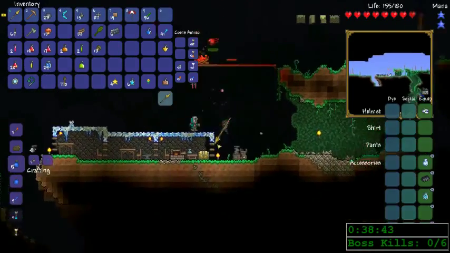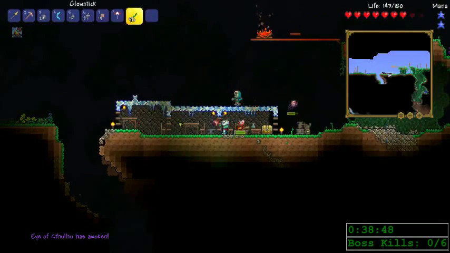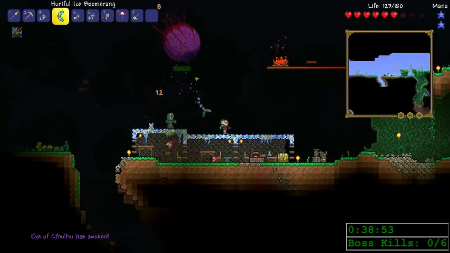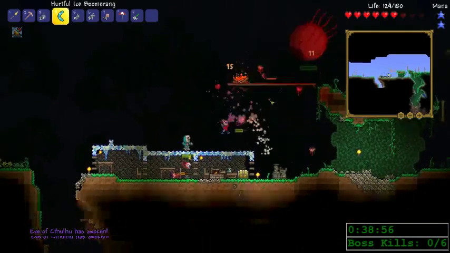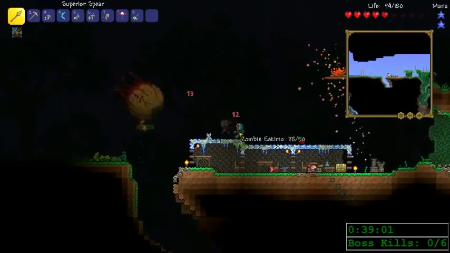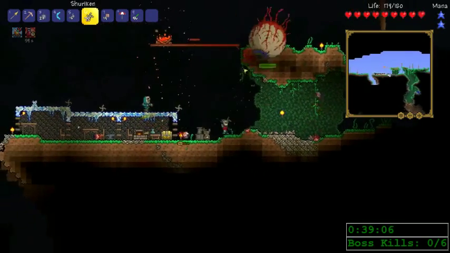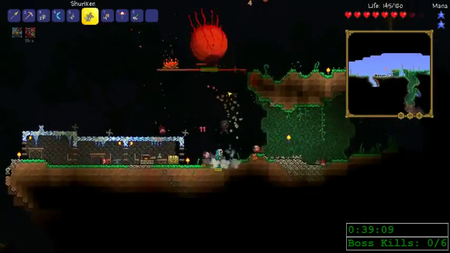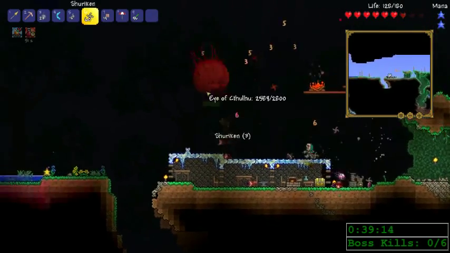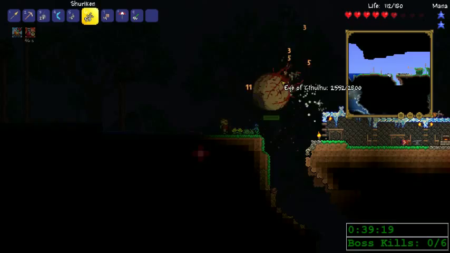Where's the Eye of Cthulhu summon? It's in here. Alright, we'll leave those on the ground. We'll pick them up again later. Should I use any whatchamajiggets? Probably yes. Potions is what I meant to say. Let's see, do I need to buff or can I kill all these guys off and do okay? Not sure yet. I am gonna do that.